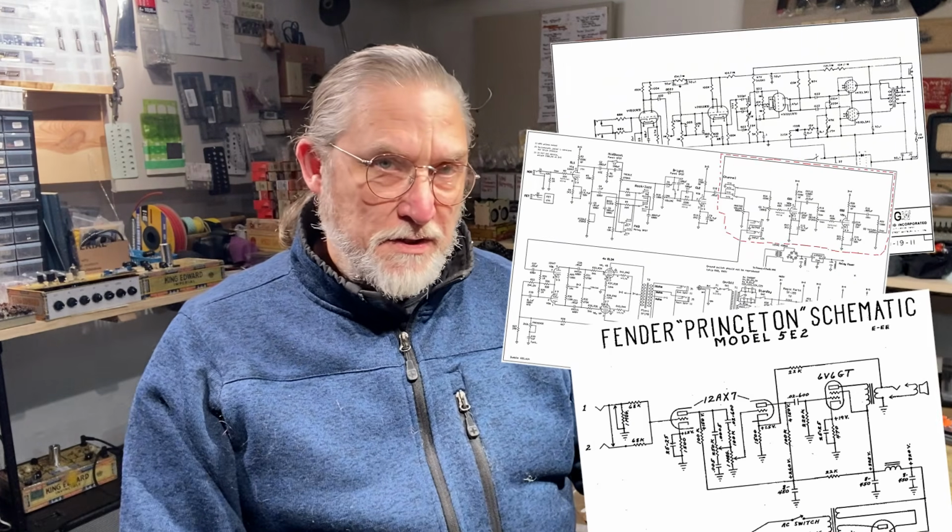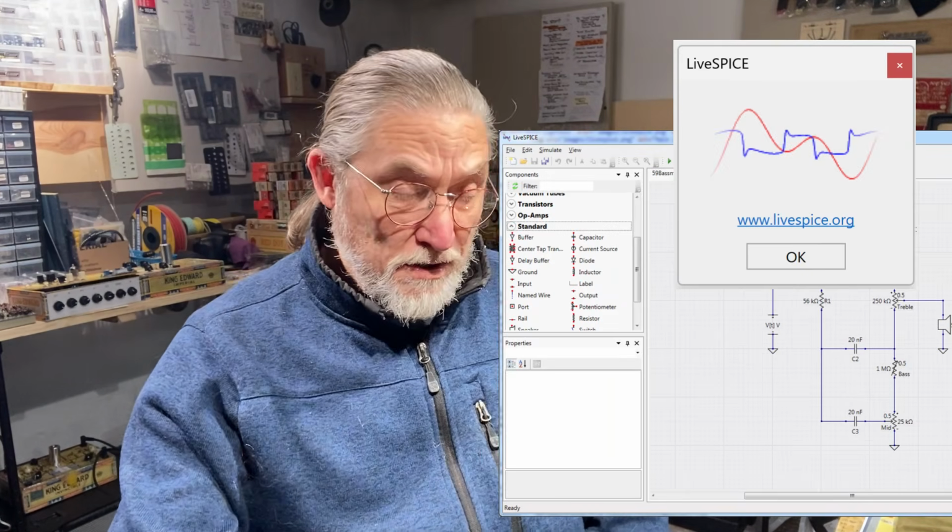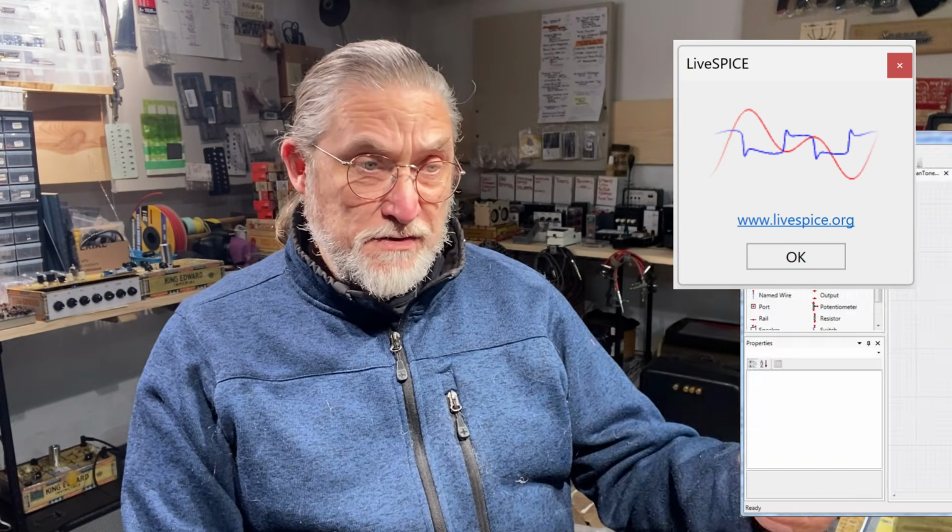So what? Well, when I discovered this a year ago, what was so cool about this, I was trying to come up with a way to emulate any tube amp that I could dream of. So I wanted to be able to take a schematic of something like a Marshall Plexi or a Dumble or a Fender Princeton. I wanted to be able to take that and put some mathematical models in for the different tubes and come up with a way to emulate the sound of an amp just based on what the schematic was. Now, I know there's other tools out there that will do this, but going through the process and reducing an amplifier schematic down to some math and a series of equations, I suddenly have options.